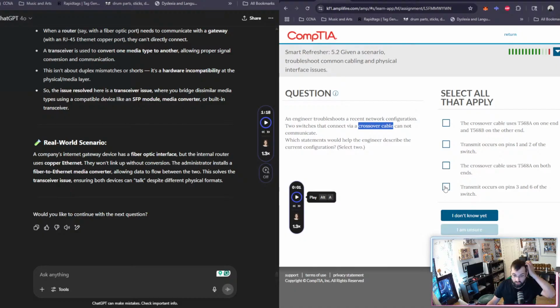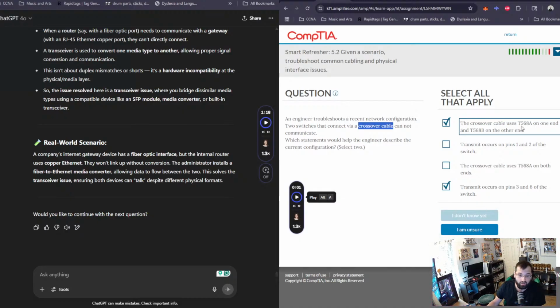His current configuration is that transmit occurs on pins 3 and 6. That's where it transmits. It listens on 1 and 2, which means that a crossover cable needs to have T568A on one end and T568B on the other end. And to be fair, he could have the cables swapped. It could be like that.